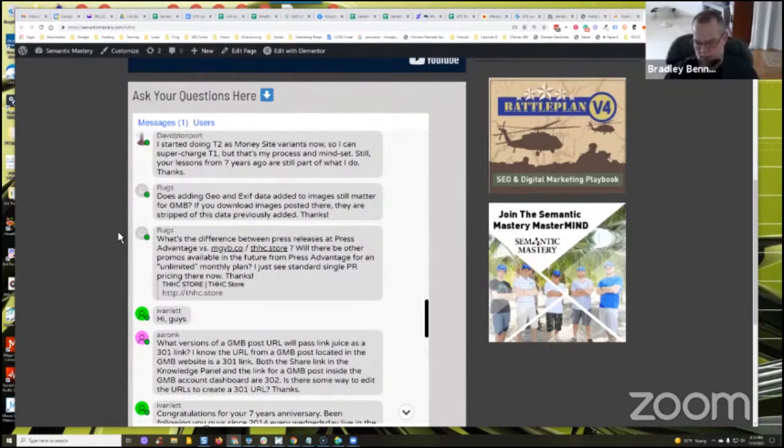Like I said, I work in the tree service industry, and I've got contractors. One of my contractors does it consistently, and it's great because he's just crushing it. I tell them every time you're out on a tree job, just snap a couple of photos and upload them through the GMB app directly to the photo section. That's all it has to be, because all that data is uploaded.